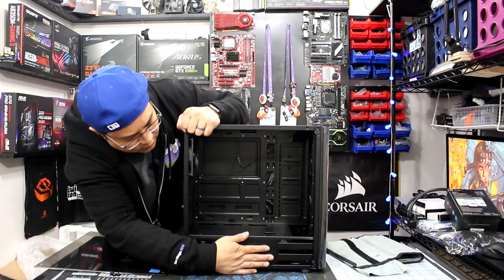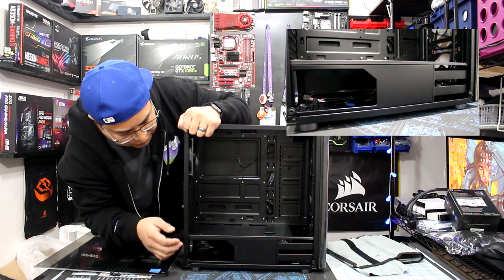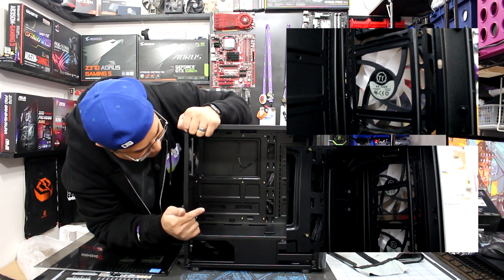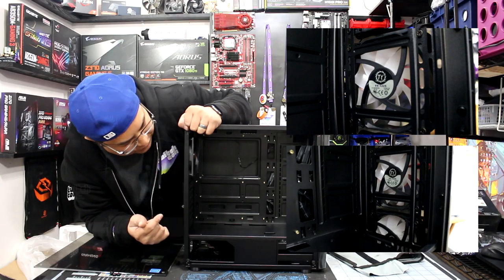Nice, it looks pretty good inside. So, a lot of ventilation looks like down here. You got a little window there if you want to show off your power supply. So the front Thermaltake fans, it's similar to the Airflow series of Corsair fans.